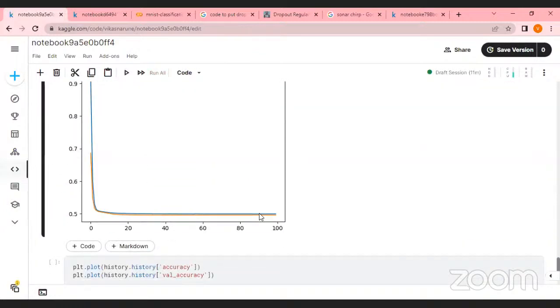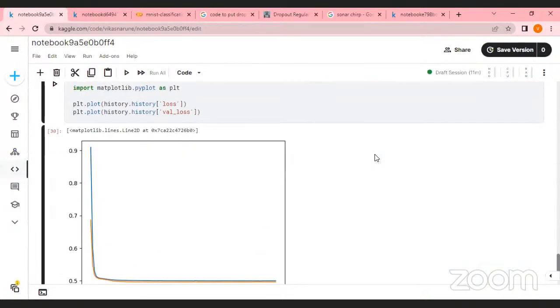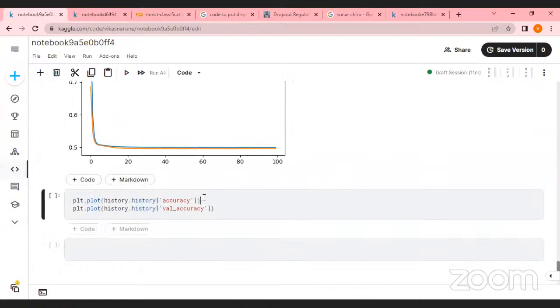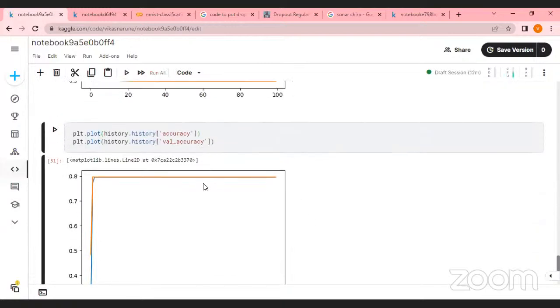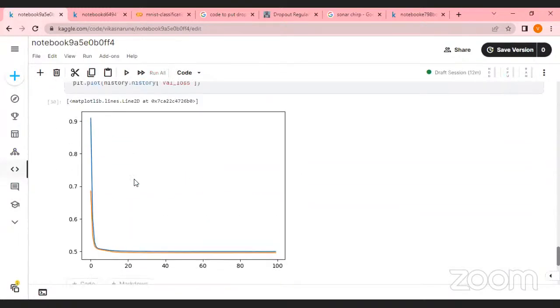If we plot accuracy, you can see, guys, how it is converging. You can also create a plot for the validation accuracy and test accuracy. You can see, going epoch by epoch, how it reduced our loss.